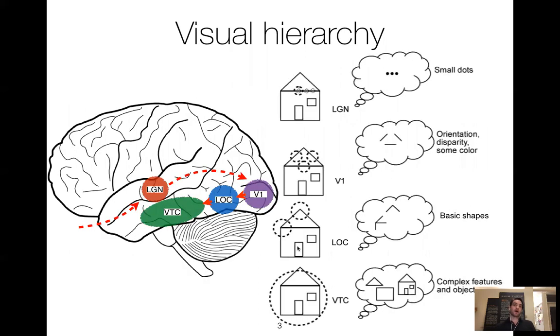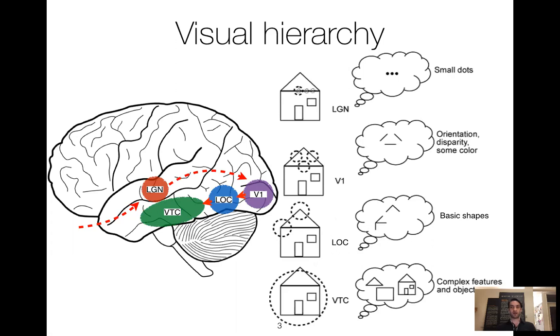And the main idea that we're going to talk about with these, just to get us all on the same page, is this conception that there's a visual hierarchy: as you go further and further along the hierarchy, you go further down the chain of complexity, with a region like LGN liking small dots, V1 liking things like orientation, LOC, which is something we'll talk about at length today, liking basic shapes, VTC getting to more complex shapes, and so on and so forth. So that's the trajectory that we're going to go on for today.